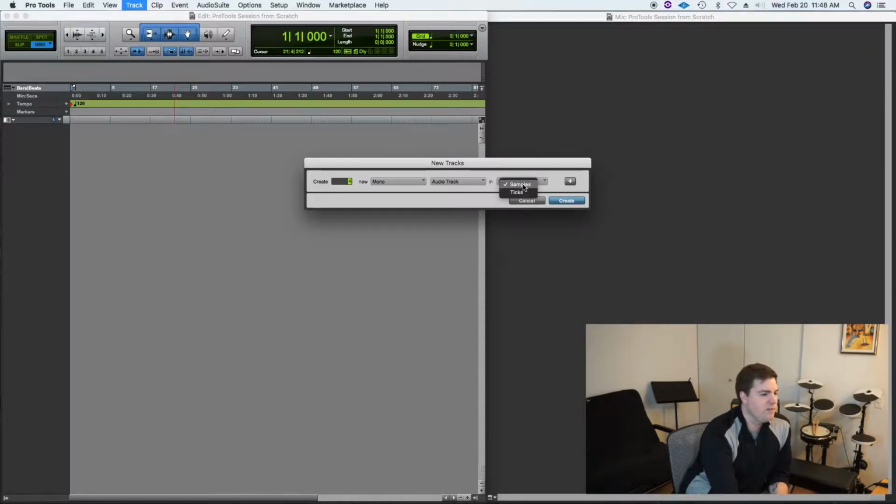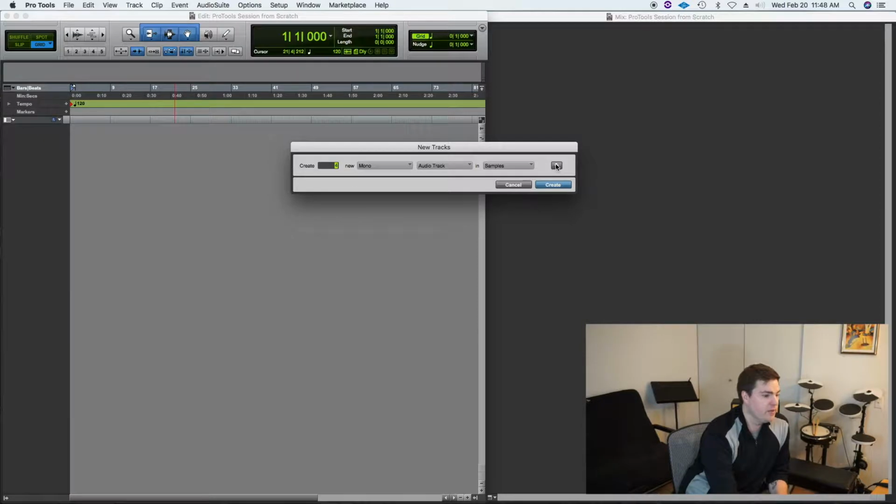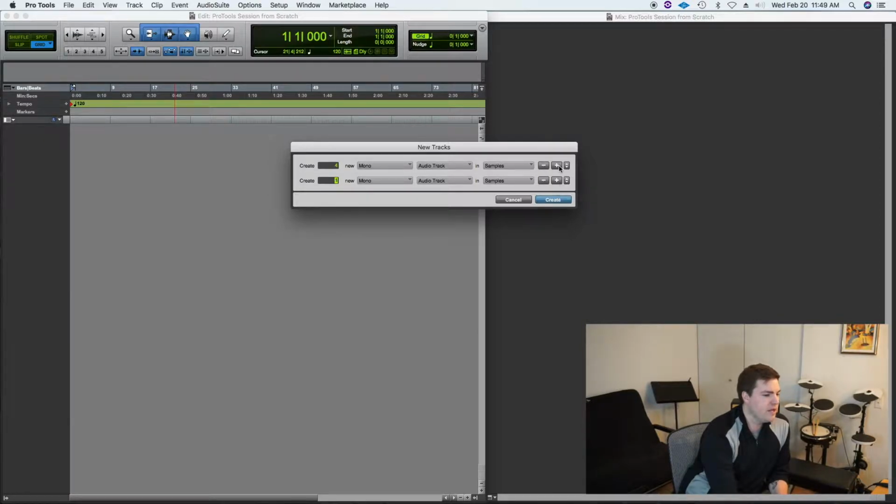Samples and ticks has to do with the way Pro Tools breaks up the files. I leave it on samples. Someone more advanced than me can tell you what the difference is there. I believe it has more to do with working with video, or MIDI, I'm not sure. Anyways, we're going to add some other types of tracks.